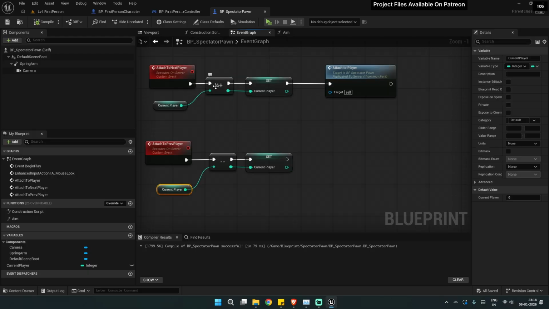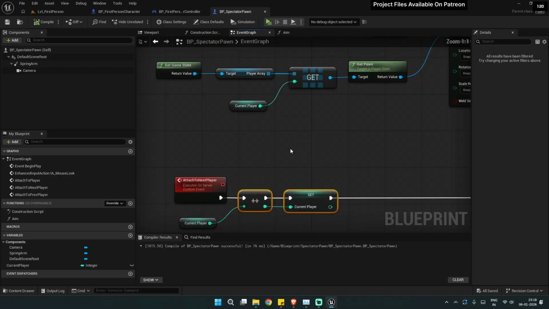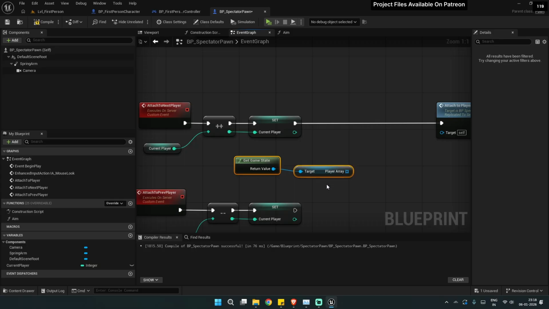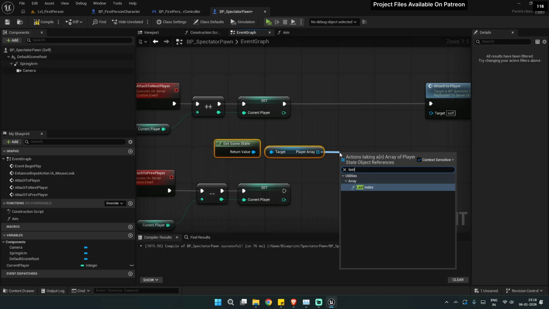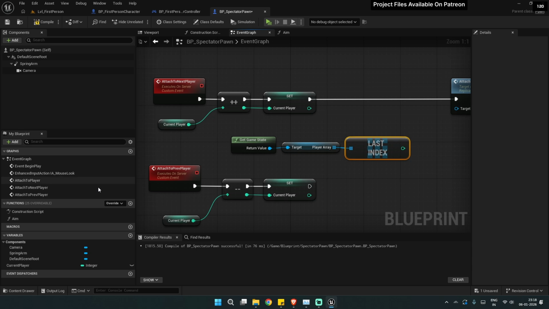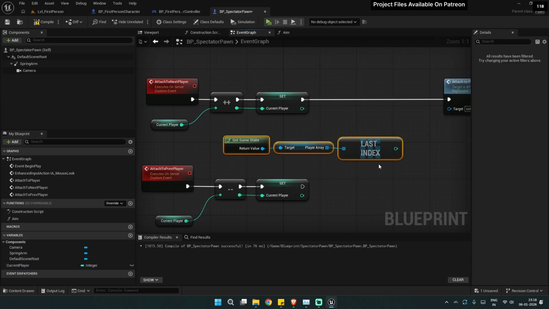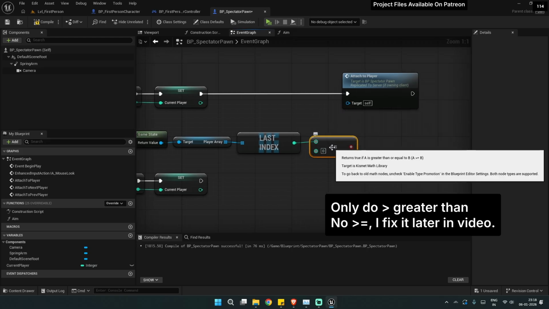Now one more issue is because it's plus plus, it can keep going like 0 1 2 3 4 5 6 7 8 continuously. We actually need to make sure that it doesn't go above our player array. If we go in here, get player array, for example, if we have 4 players, it would have 4 of them. Let's search for last index. What this would give us is, if our array has 4 players, it would start from 0, so it would be 0 1 2 3. The last one would be 3 if there are 4 players, and our current player also starts with 0, so it's okay. We will check if it is greater than or equal to. Just for safety, we'll add greater than or equal to.